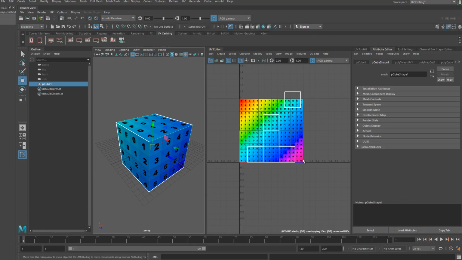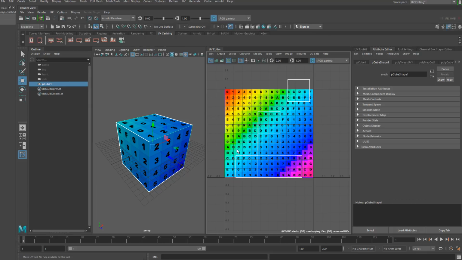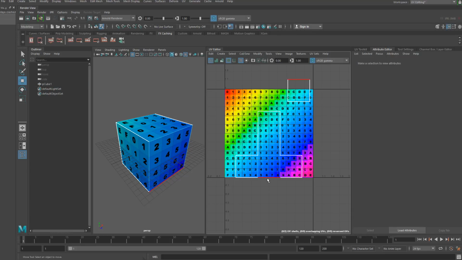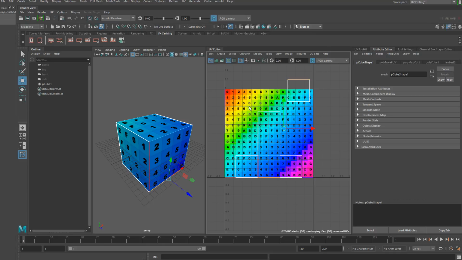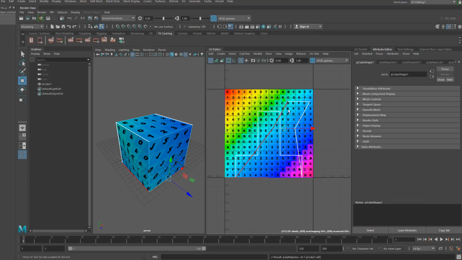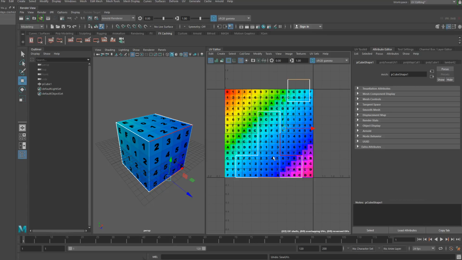Okay, so now that we have this on here, you can see the actual information is being shown here, and I can kind of play around with this. So if I go ahead and grab these edges here, I want to show you what I can do. I can alternatively grab these edges. I just click one edge here, and I could say sew. So sew is kind of crappy because it doesn't move the objects and just merges them at the half point.